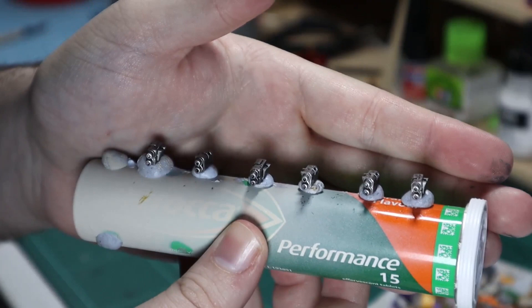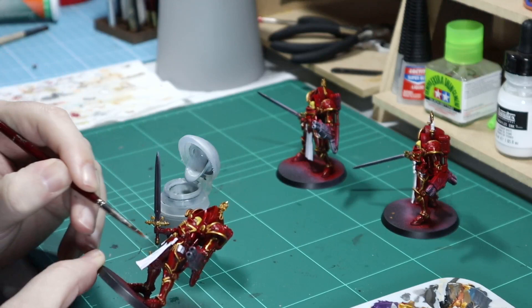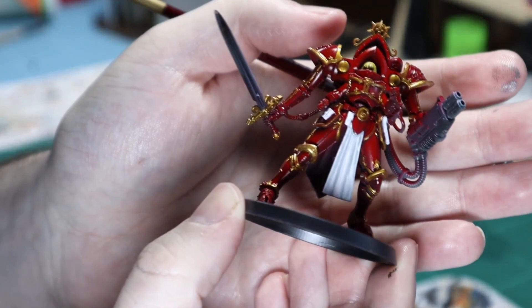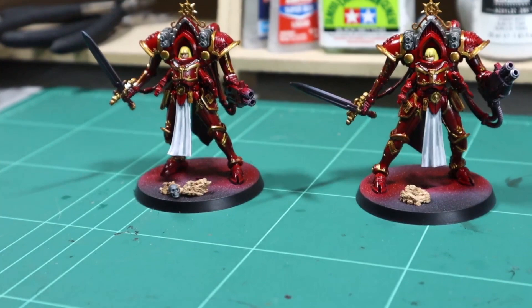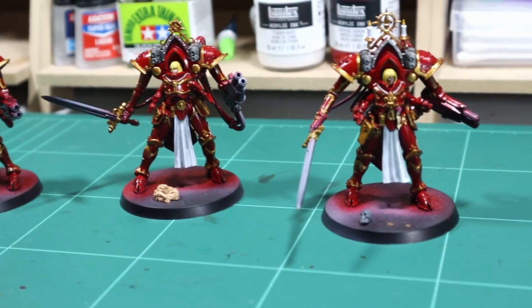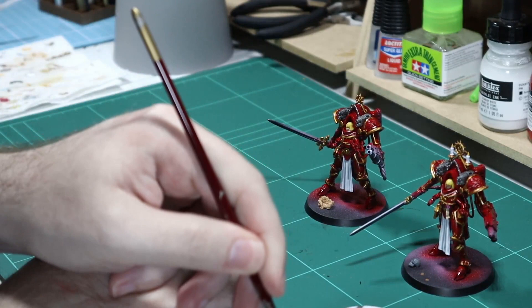While the weapons dry I've come back to the cloth, using Apothecary White contrast paint to shade the inner folds. This will help make the cloth feel more natural than just being pure white. Make sure to keep an eye on the contrast paint for pooling and remove any excess with your brush. At this point I've now glued the shoulder weapons in place and have started some of the basing using leftover cork and skulls. Now I'm going to use Iron Breaker to do the silver parts of the shoulders. I've seen some people do these gold as well, but aesthetically I felt I wanted the shoulders to look more different to the rest of the warsuit, and it is more consistent with how I've painted my other Bloody Rose units.